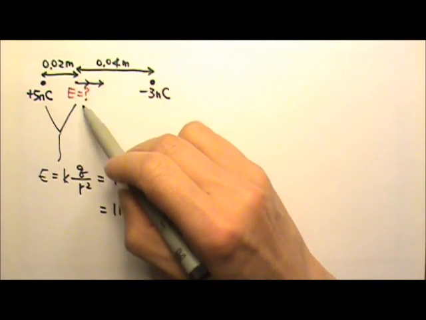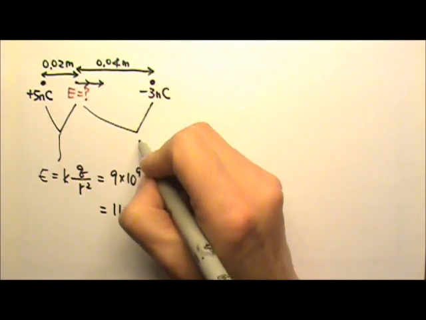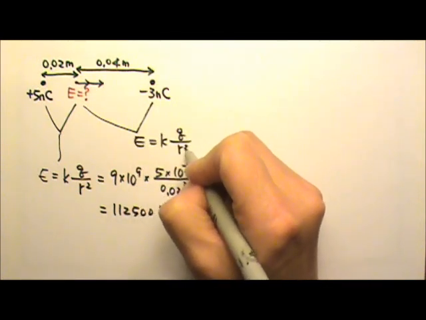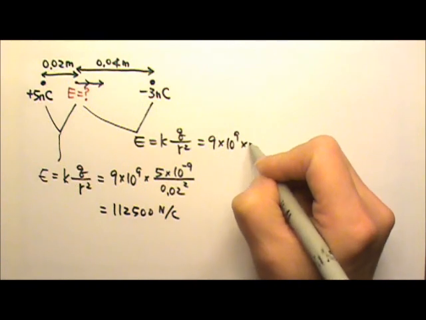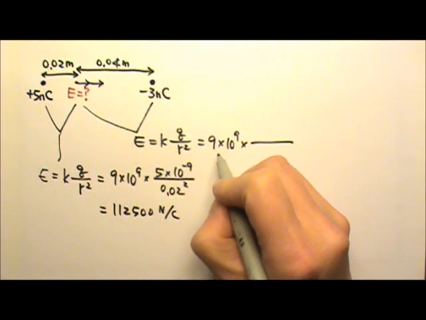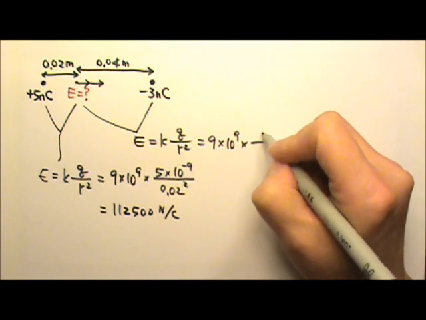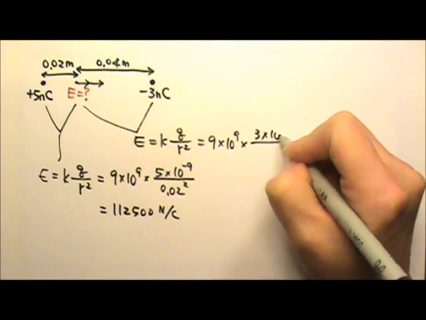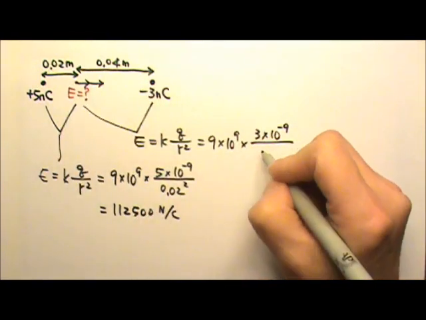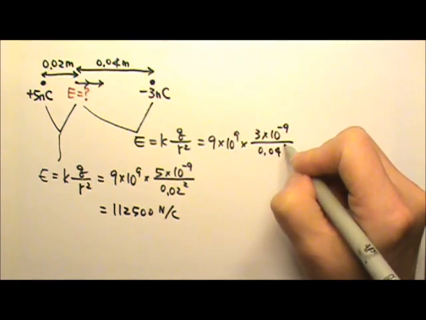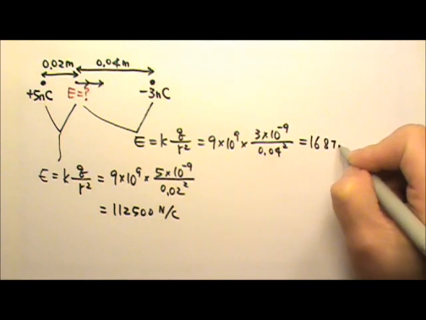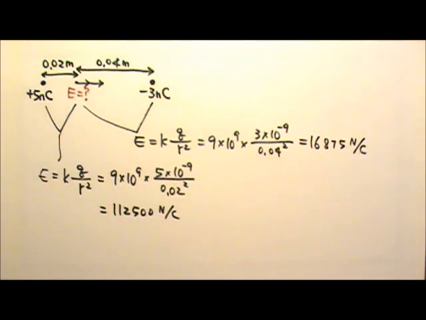Now let's find the field produced by the negative 3 nanocoulombs. That's E equals KQ over R squared again, 9 times 10 to the ninth. I'm not going to plug in the sign, just use this to find the magnitude of the electric field. So the charge is 3 nanocoulombs divided by the distance squared, 0.04 meters squared, and this gives us this much newtons per coulomb.